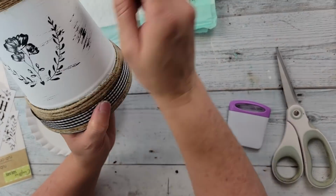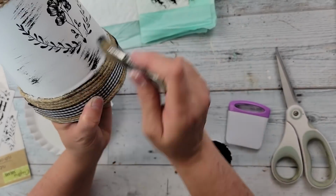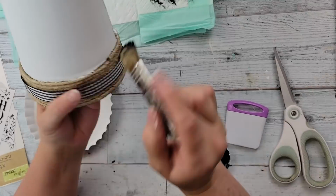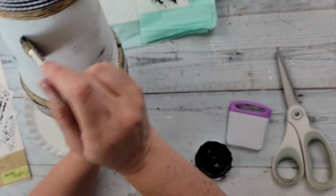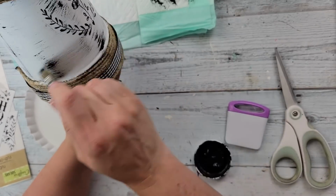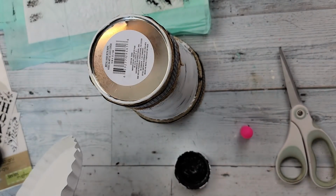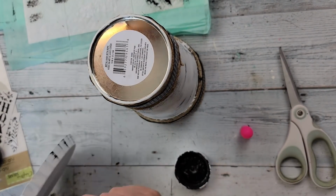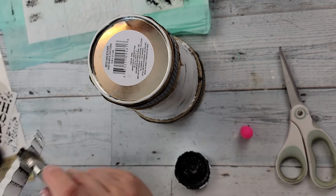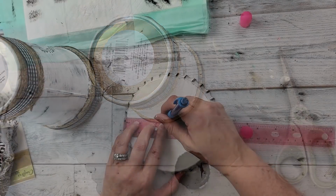And then I took some of that ink by Waverly, and I'm just doing some dry brushing. In the spots where it got a little heavy, I did take a little bit of white later and just kind of went over it a little bit just to soften it up. But you know me, I like to do my distressing. I distressed the bottle cap too. I figured I need to do that as well. So I'm going to go ahead and distress all around the sides and the top and the bottom.